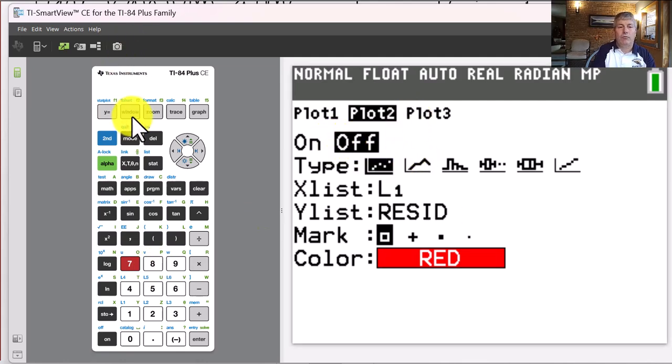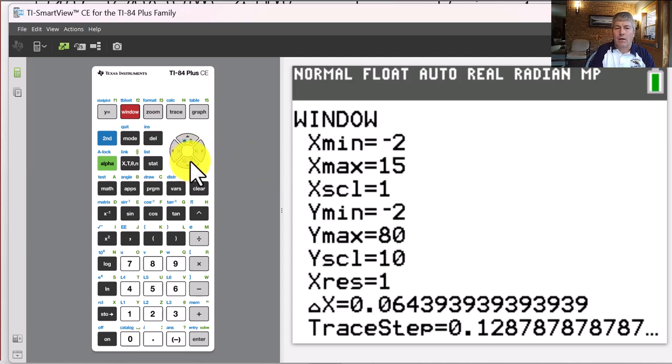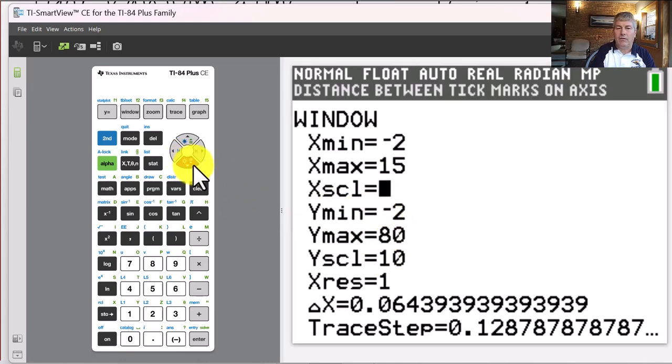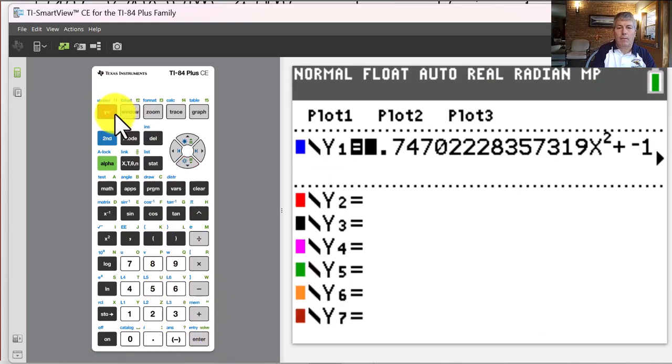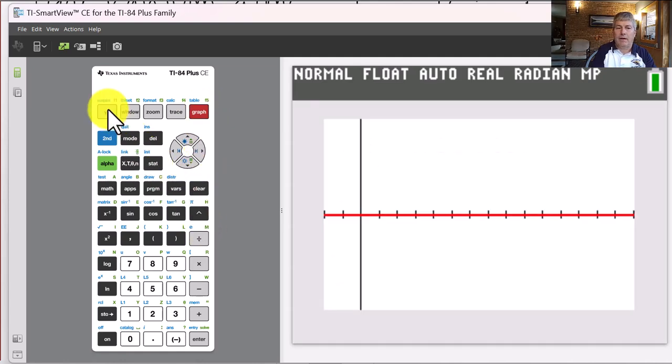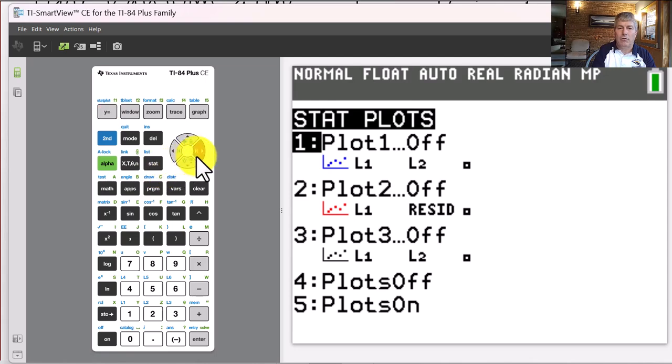Now we do have to adjust our window. Our x's will go from -2 to 15, that's okay. But our y's, we think this is going to be pretty close to y=0. So I'm going to make that 2. I'm going to go to the y equals. I don't want to graph my original function, and just for fun we'll graph y=0 in red and take a look at that, and I think I forgot to turn on plot 2.